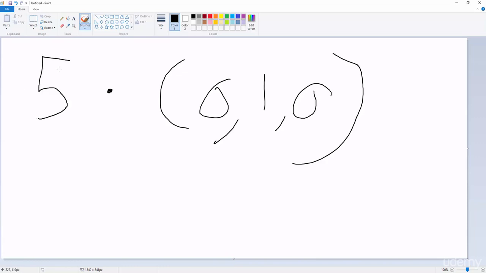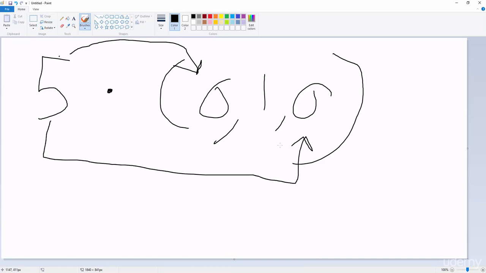Well, now it's kind of like foiling, except not really. It's going to multiply each value. So it's going to do this. Bam. Bam. And like that. And with that in mind, we see that this will return, in fact, 0 times 5 is 0. 1 times 5 is 5.